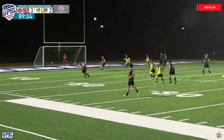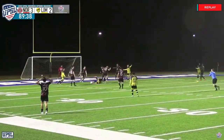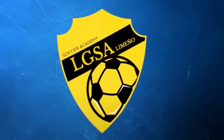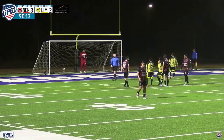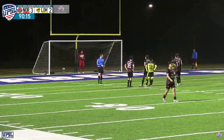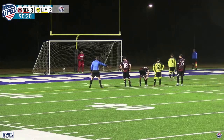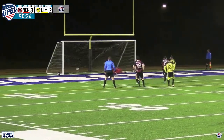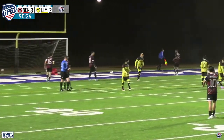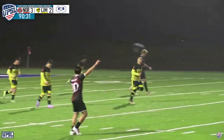Ramirez. It's a good clearance from the back line, but there's no defensive midfield. Ramirez, that's the position he's most dangerous, and that's just a silly leg in there from Martinez. Ramirez also holding the shoulder. I don't think he's going to get this. They're going to hand this to Ayala. Here it goes. Is he true? Slots it in, and we are level here as we enter stoppage time for LGSA.